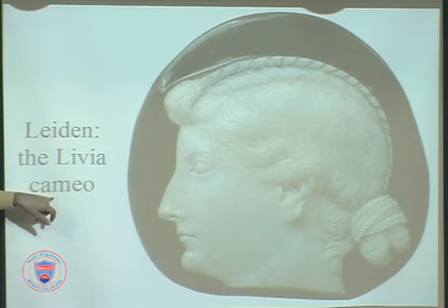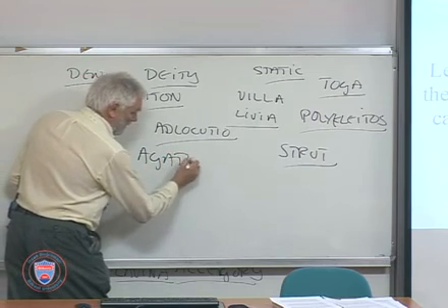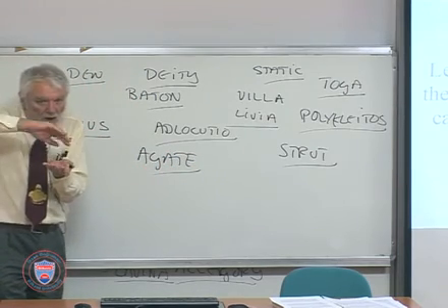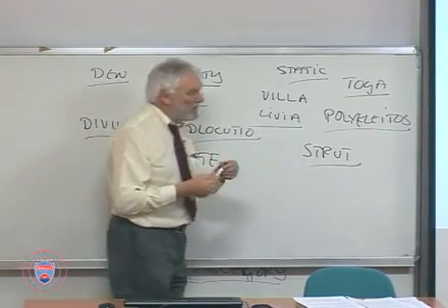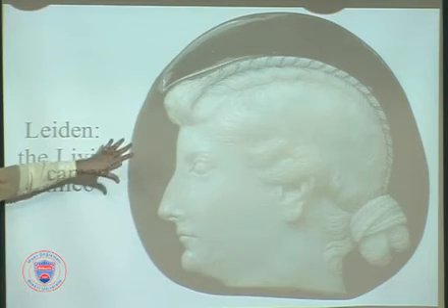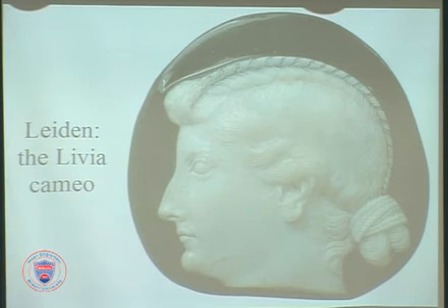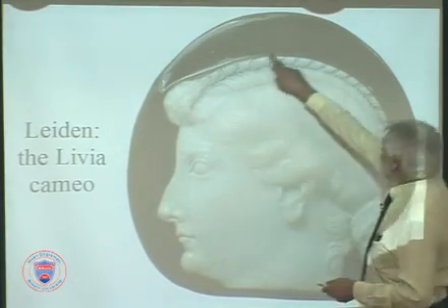This is a cameo. A cameo can be a stone, an agate, a stone with 2 different layers of colour in it. You carve the one layer down to reveal the background. A cameo can be made of glass. I don't know what this one is, but you can see white material on the top, black material lower down. It's only about 5 or so centimetres high. Representing Livia, the wife of Augustus. Well, you recognise the hairstyle.